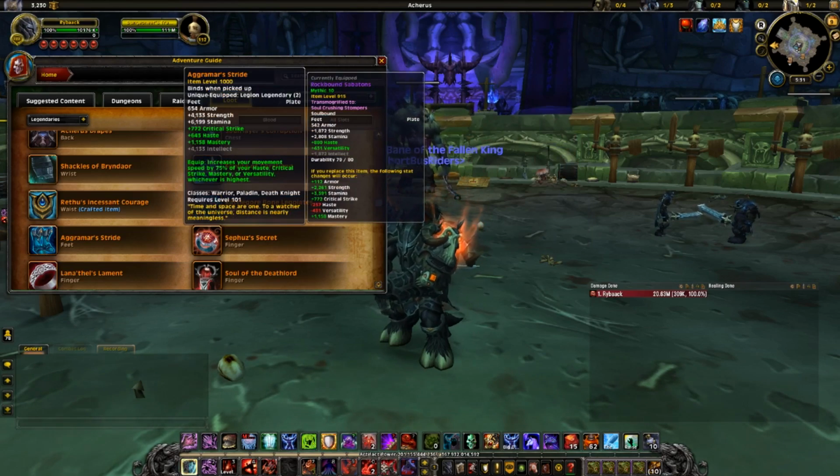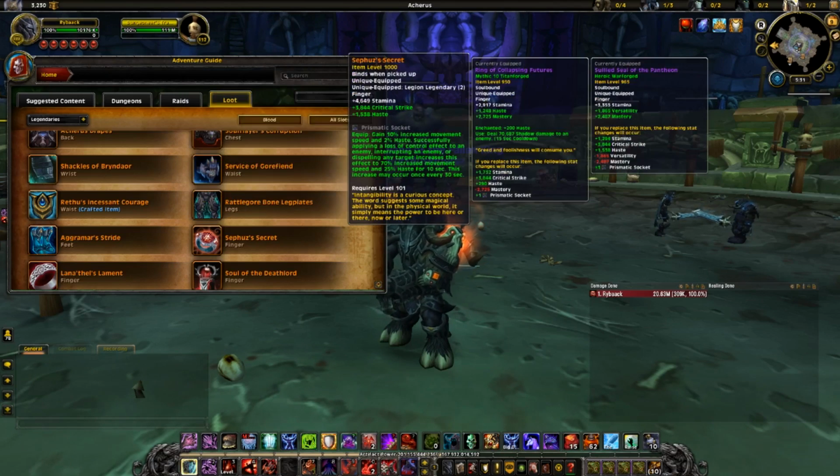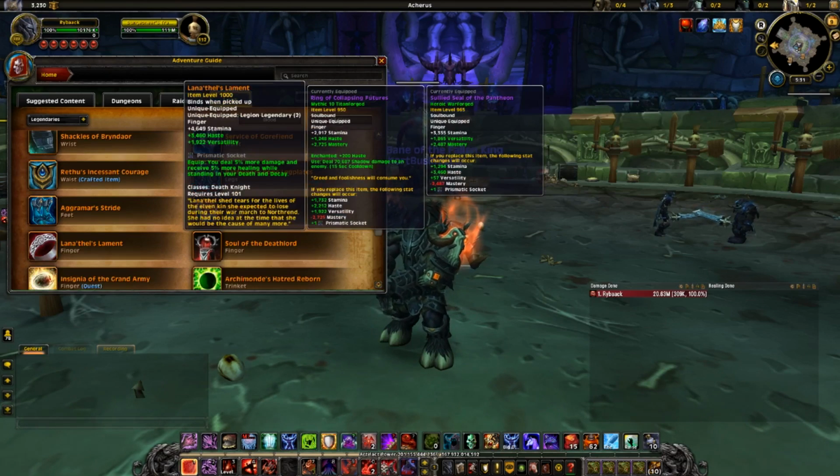Aggramar's Stride, no. Just go away. Sephuz, go away. Lanathel's Lament: deal 5% more damage if you receive 5% more healing while standing in your Death and Decay. This is another one that's pretty good, because you're supposed to have a decent amount of uptime on Death and Decay anyway, and it has the best stats for the Immortality build, so this is usable.